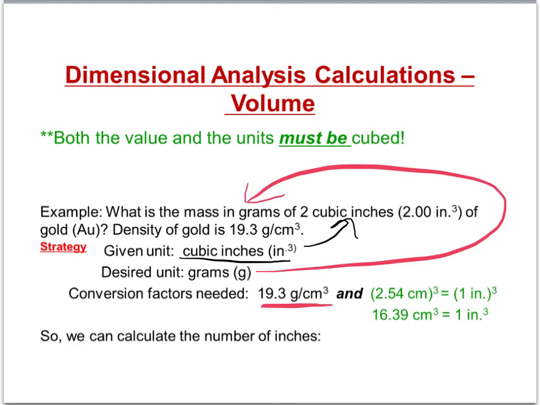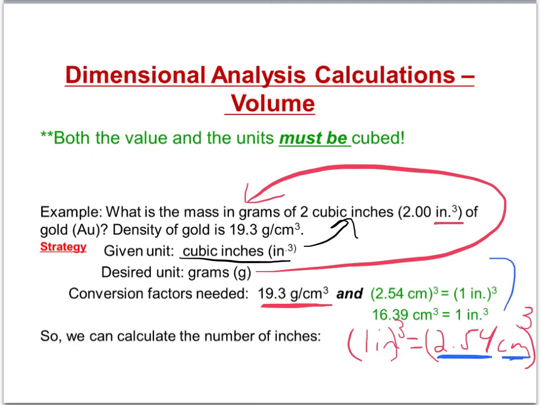But then we're going from inches cubed to centimeters cubed, and so we're going to need a conversion of inches to centimeters. What is confusing here is that we know that 1 inch is equal to 2.54 centimeters, but here we're talking about cubic inches. It's not the same as inches. And so to get cubic inches, we have to cube this whole thing, which means that if we're doing the conversion, we also have to cube the number of centimeters. So both the value, 2.54, is cubed, as well as centimeters is cubed.